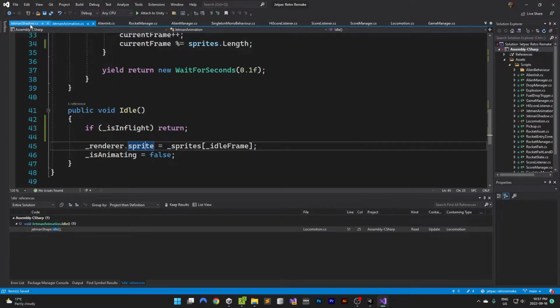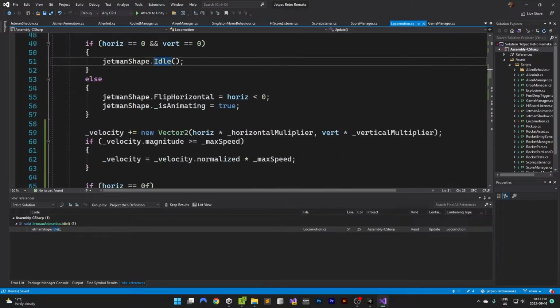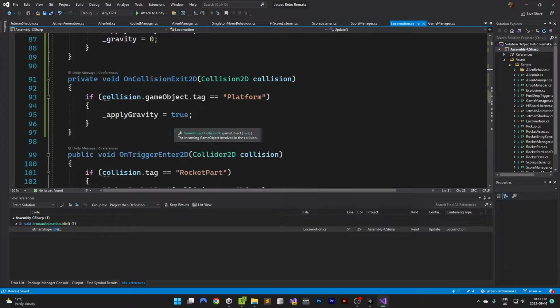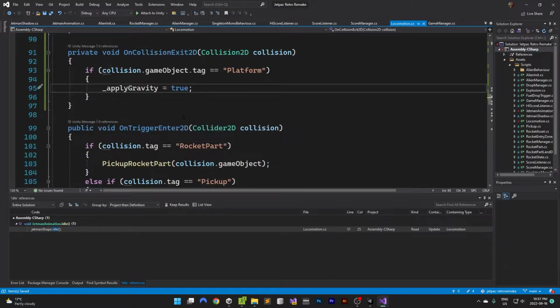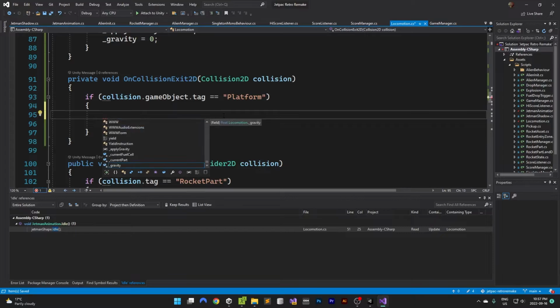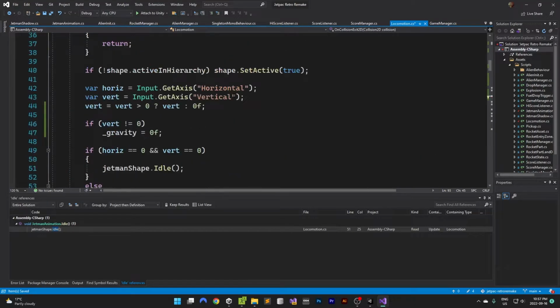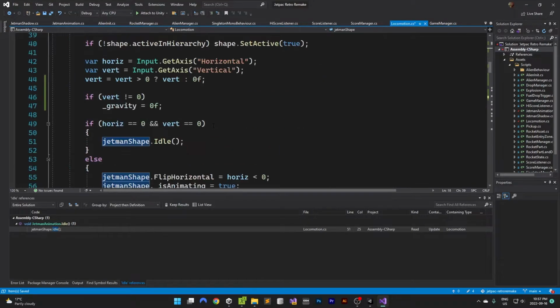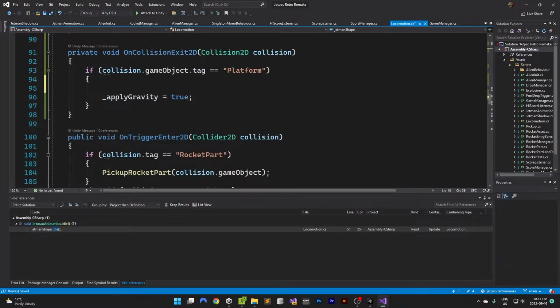But if we land, so if we go back to our locomotion, when we land on the platform, what we need to do is shape. Do we have access to the shape here? I think we do. Jetman shape, yeah, there you go. Idle.